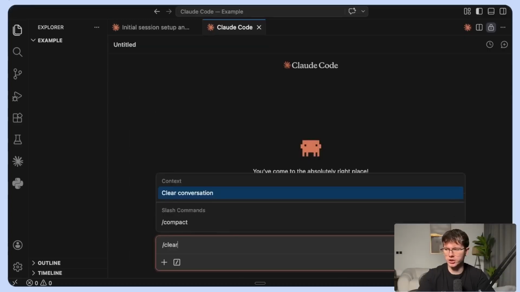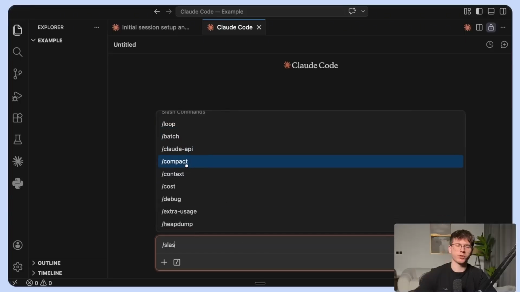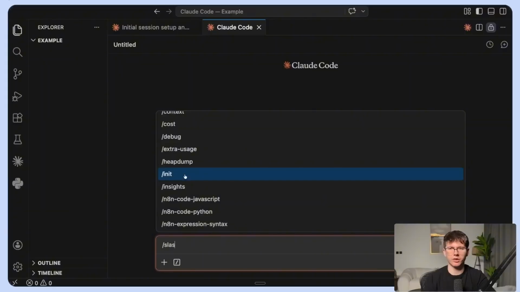Now, apart from clear conversation and context, we also have ones like compact, which is where you want to compact the conversation so you can keep going in the same kind of context without having to go to a new conversation. We do that because every conversation has X amount of usage. So let's say right now we have a conversation that takes 90% of its usage. If you add slash compact, it will take that 90% and summarize the conversation so that we can still have maybe another 60 or 70% left, right? So we can keep working under the same thread without having a new conversation with Claude Code. Then we have cost to see how much it's costing you, debug to debug, and then we have others as well, which we will cover later down the line.